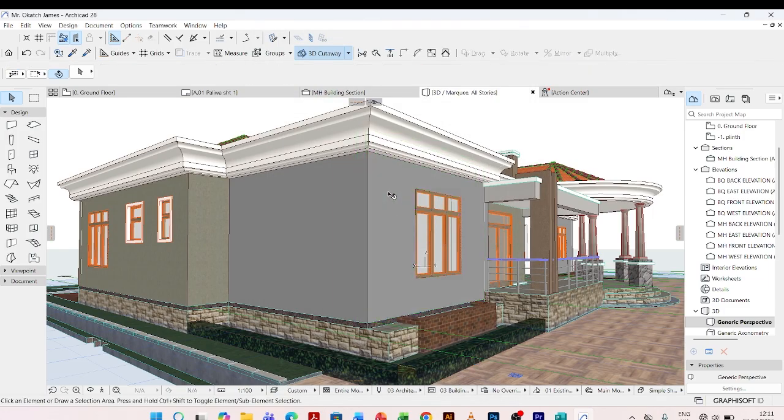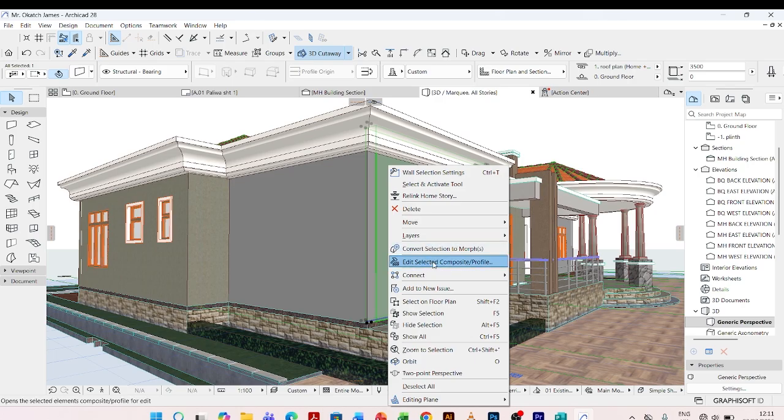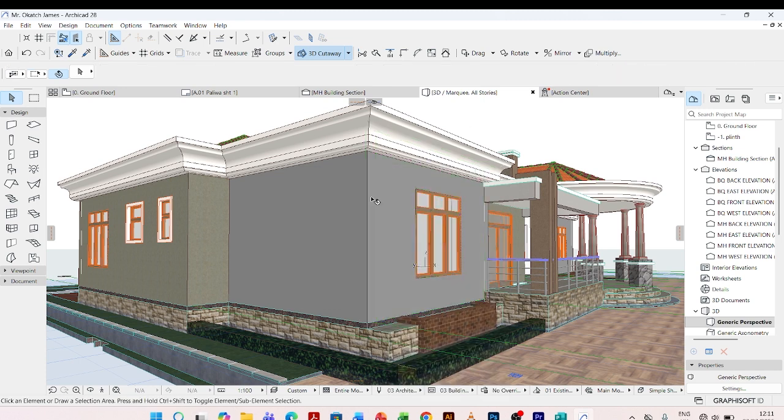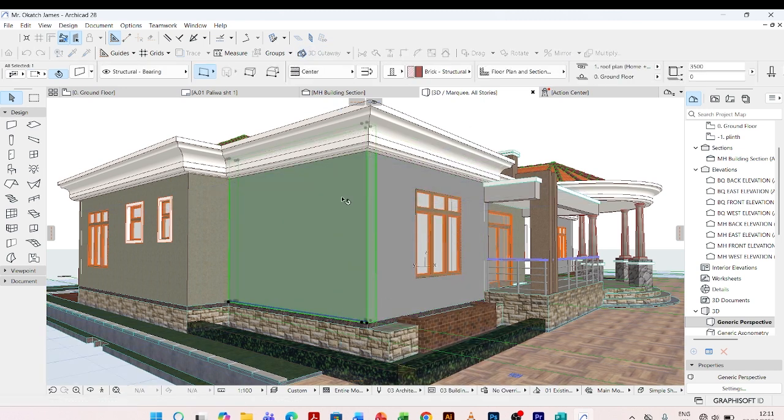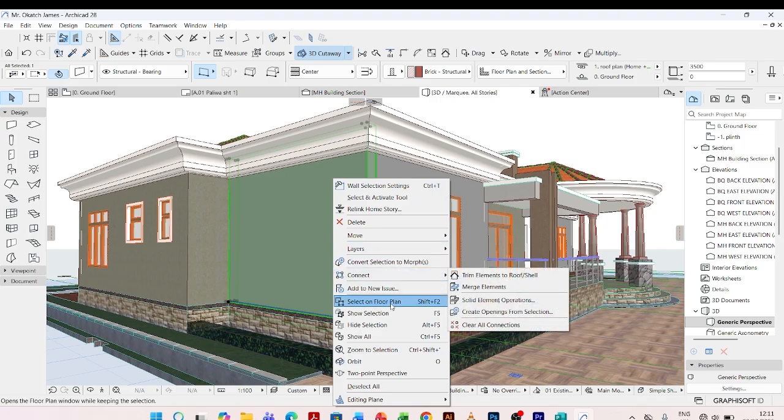After that, I'll still click on it, right click, then activate this Edit Selected Composite Structure Profile. But before that, for instance, let me click on this one. This one, remember, is not a complex wall, it is a basic wall. So when I right click, when you check under the options, we don't have that option of editing it.